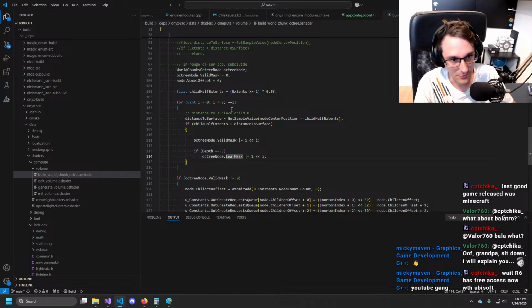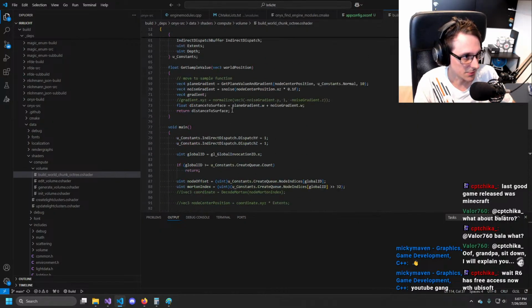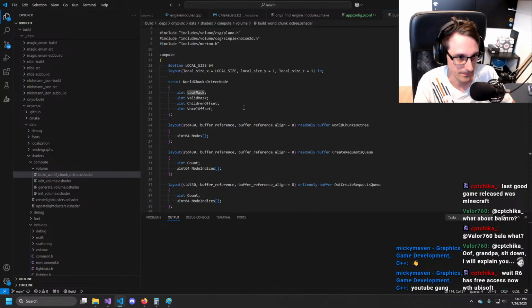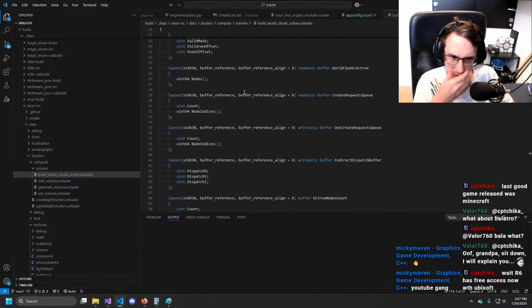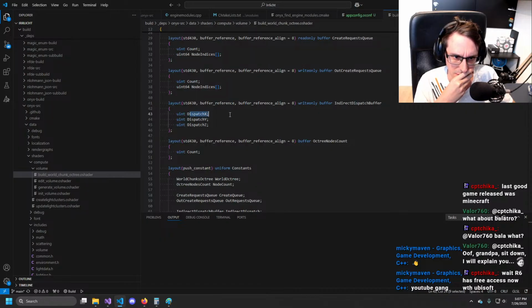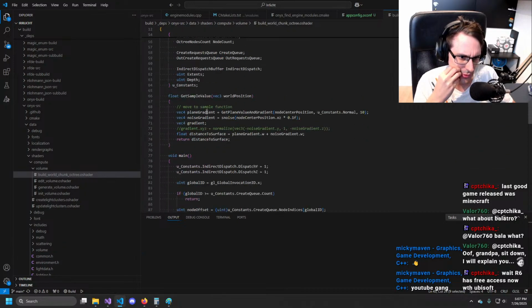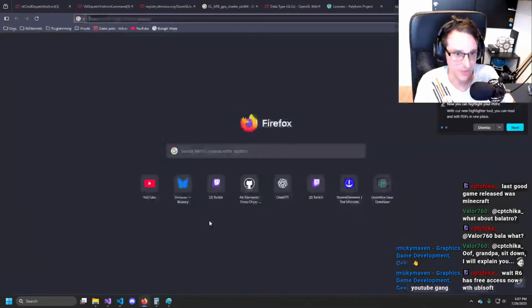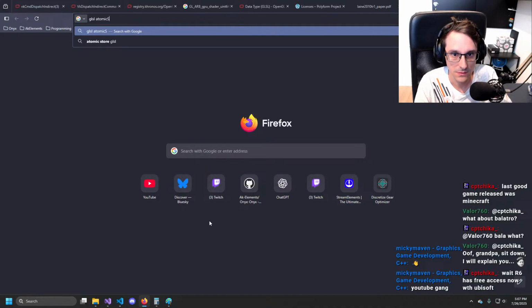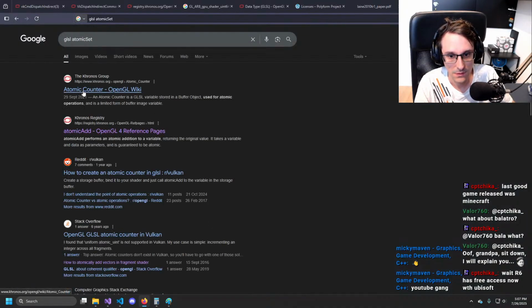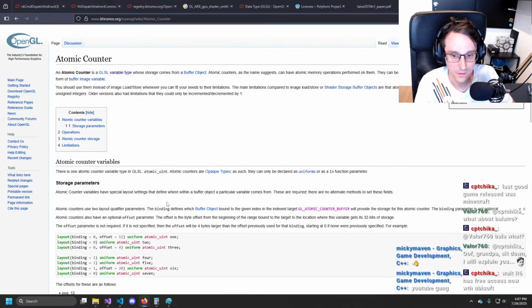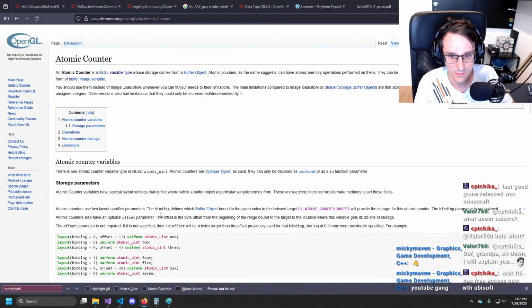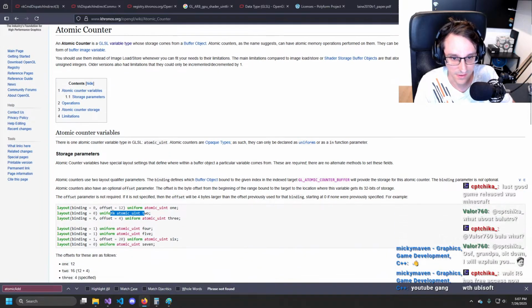So once we have the world chunk tree, it will go a lot easier for the other one as well. But there's a couple of things that I need to figure out. How do I do the dispatch without the second step? I think it should work. Not an atomic add. But is there an atomic set or something like that? What do we have here? Wait, what is this?